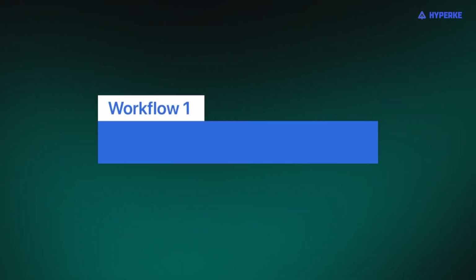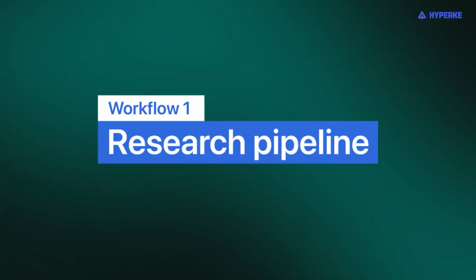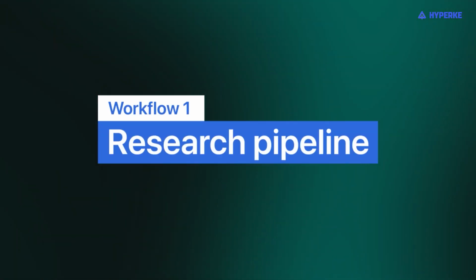Now, let me give you 5 workflows that you can build. The first one is building your own research and enrichment pipeline instead of having to do it manually or waiting on Clay tables. So you start with a raw list, maybe something you scraped from a directory, maybe something you exported from Apollo, whatever the source is. Let's say you have a list where maybe you don't have all the domains or you don't have LinkedIn URLs, or maybe you're not sure if all of the prospects or accounts are from the right industry, right? With Claude, you get to skip a lot of that.